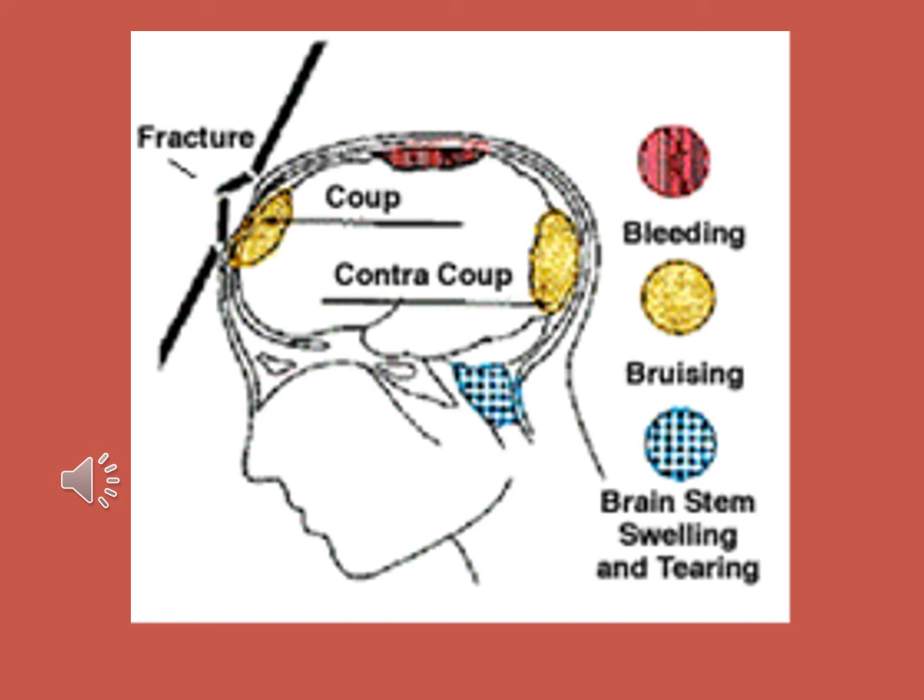We can do skull x-ray and MRI because we want to make sure there's not a skull fracture. What we're going to do is observe them for 24 hours to rule out any severe brain trauma, edema, laceration, looking for bleed, looking for increased ICP. Oftentimes they can be observed at home by parents.